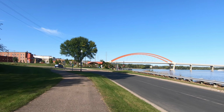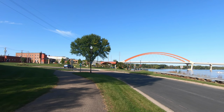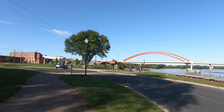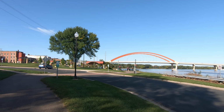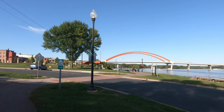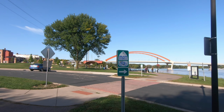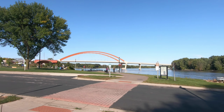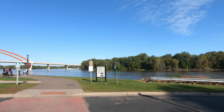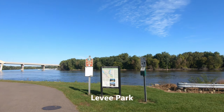One of the advantages of walking in Hastings is that it has an extensive trail system with about 30 miles of trails. You can walk for as long or as far as you like. Another advantage is that this walk can be part of a longer day trip to Hastings. After your walk, you can visit the cafes and shops in downtown Hastings, go fishing, or visit some of the other nearby attractions, such as the Alexis Bailey Vineyard or the Carpenter Nature Center.